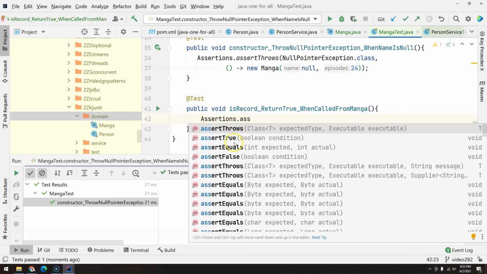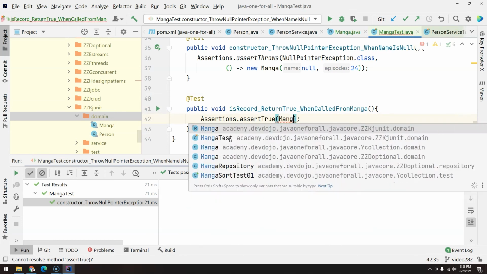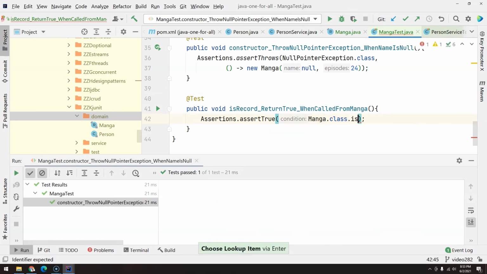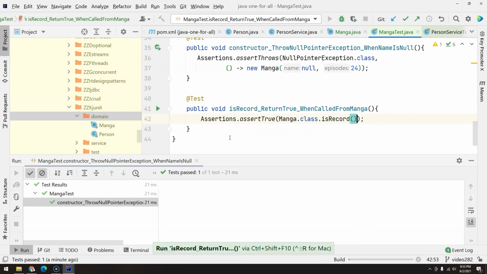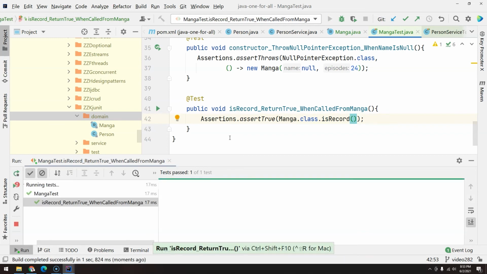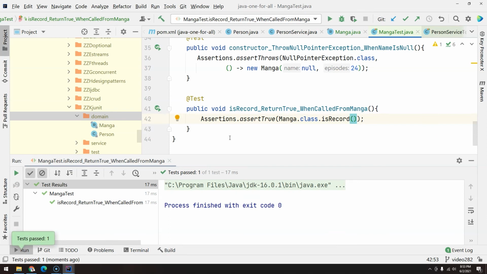Basically, assertTrue that Manga.class is a record. So why is this important? Because records are immutable, and if someone changes that immutability, there is a chance that whoever wrote the record class was expecting it to behave as an immutable object, especially if you're working with concurrency. That might bring you some problems that are very difficult to figure out.